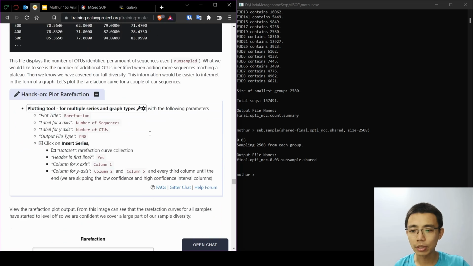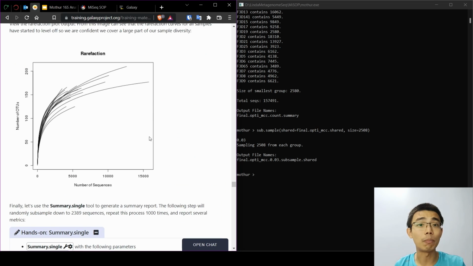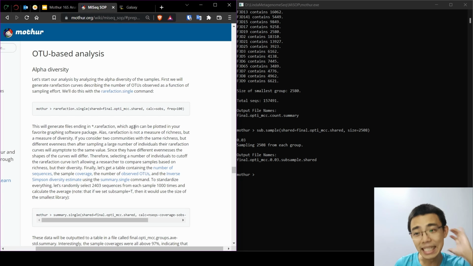Okay, so you can actually see from here, this is an example of the other samples that this project has done. Most of the samples will have a straight up curve, and then that flatlines off without going too far away on a flat line. So you can see one flat line over here might be a little bit over-sequenced, so we do not need that much depth.